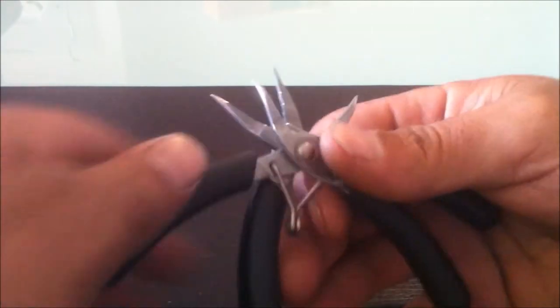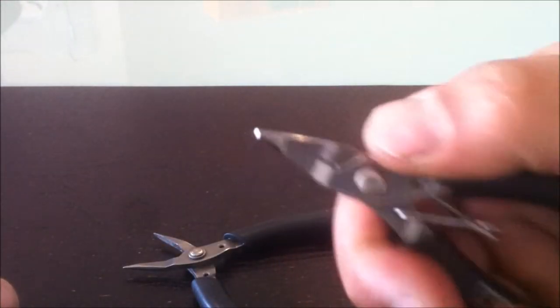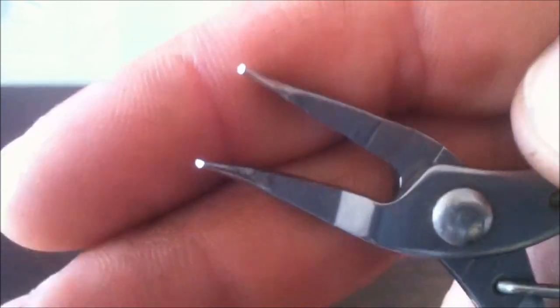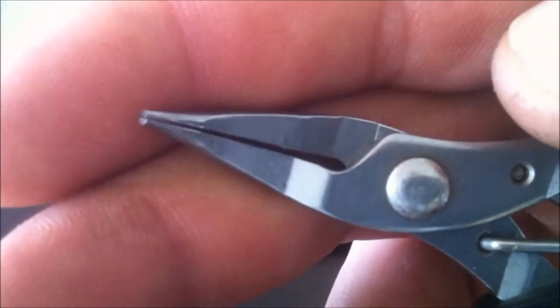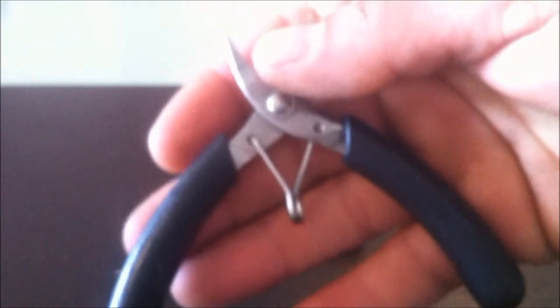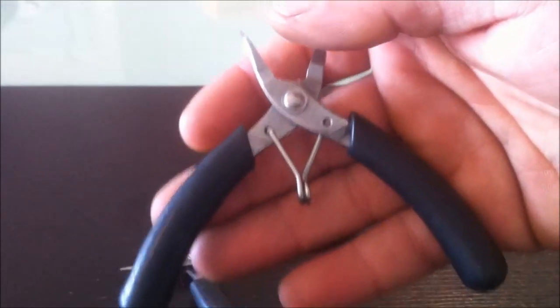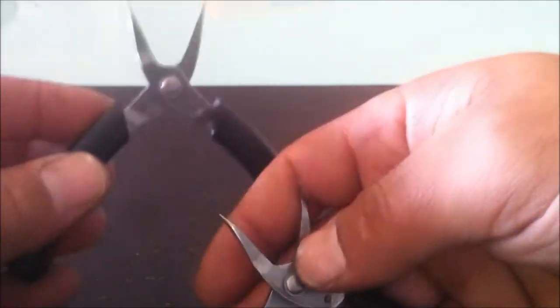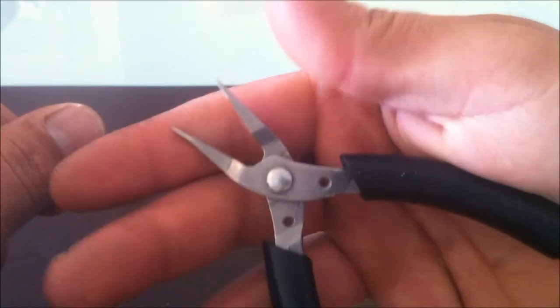I also picked up a couple of pairs of pliers, precision pliers, if I can get this thing to zoom again for us. There we go. These things line up fairly well. They don't look like they've had much use, and they're in fairly good condition. So yeah, you can never have too many little different types of pliers for different jobs. It's good to have the right tool for the right job.